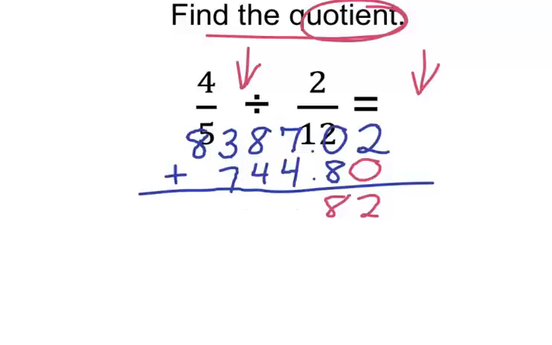7 and 4 is 11. And then we have 8 and 1 is 9, plus 4 more is 13. 7 and 3 is 10, plus 1 more is 11. And then 8 plus 1 is 9. Bring down the decimal. Come over 3 places to put the comma. 9,131.82 is the sum. Okay, that is the answer to the addition problem.